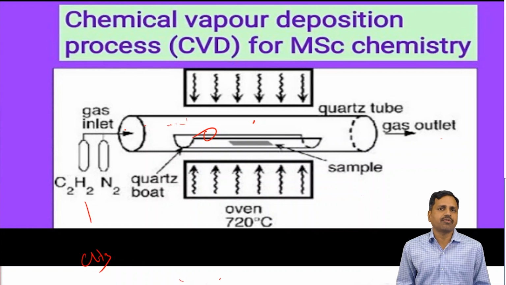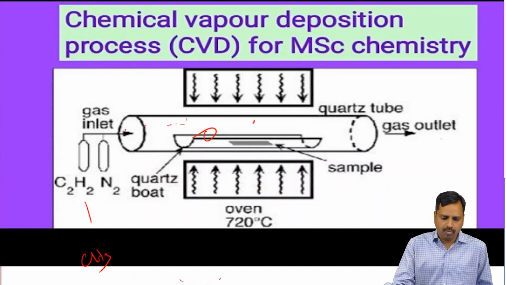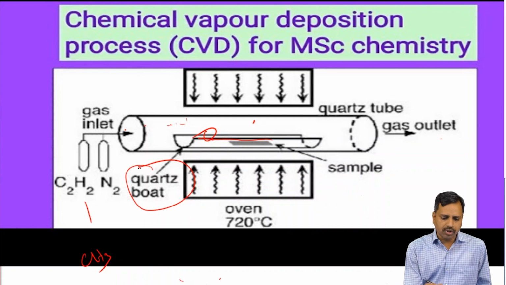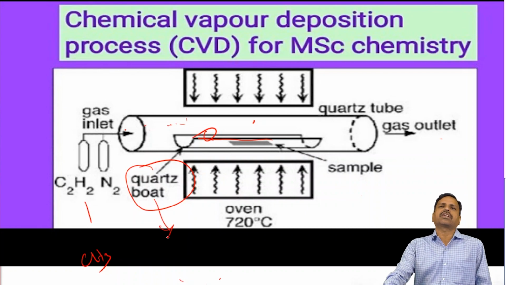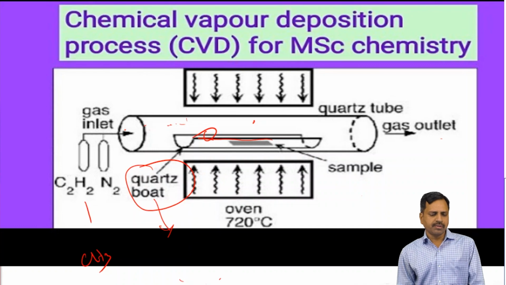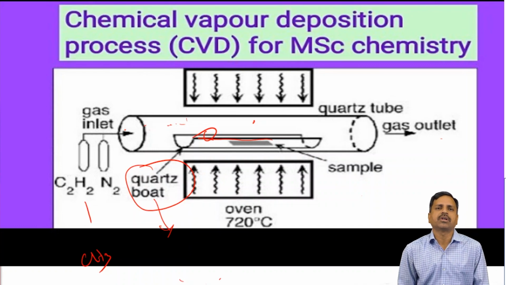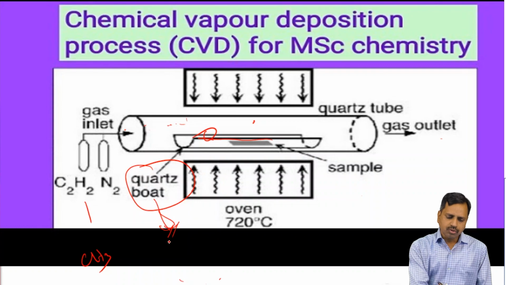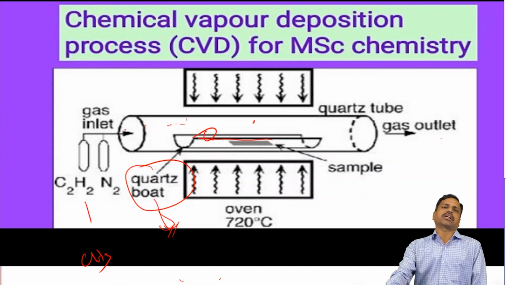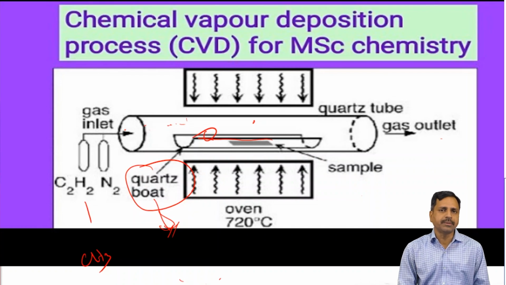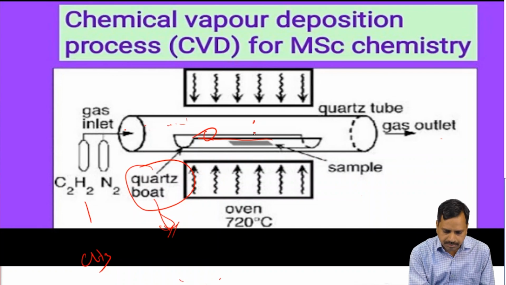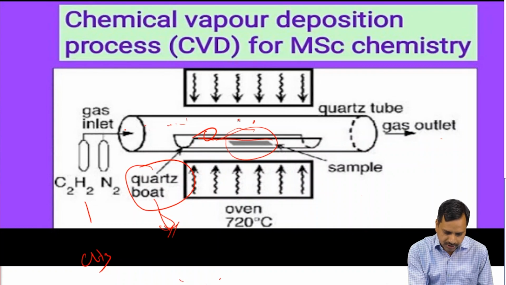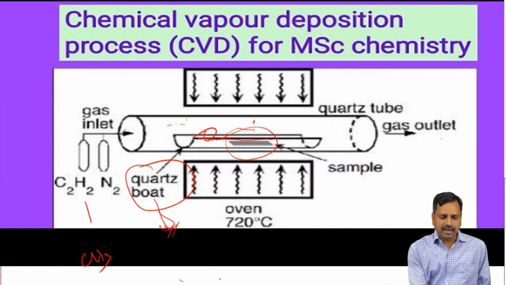When the carbon nanomaterials are forming, we are giving some catalyst. The quartz boat plays a prominent role. In the quartz boat, we'll keep some catalyst, like some metals. Nickel will be used as the best catalyst, and we can also use platinum, palladium, and iron. The formation of the nanoparticles or carbon nanoparticles will depend upon the catalyst which we are using. So depending upon the catalyst, the particles will be formed.